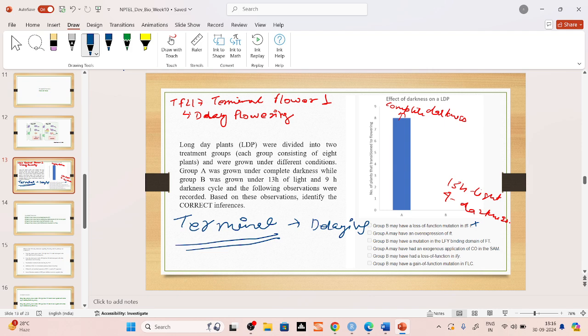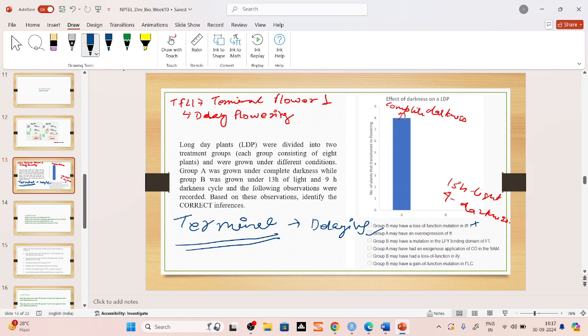So because there is an overexpression of FT, which is a flowering locus, therefore option A can be treated as a correct option. Although, always remember that these are all assumptions. See, here it is written may have an overexpression. So, we are just assuming that the increase in the number of plants that have transitioned to the flowering status could be a result of either some of the following options. Either there could be an overexpression of FT or some other options that we'll see.